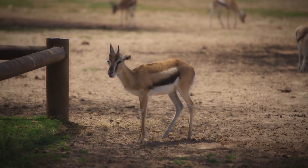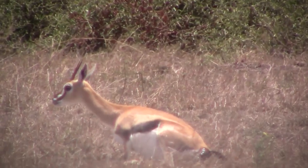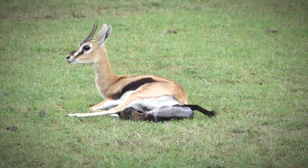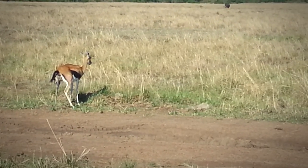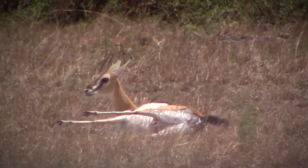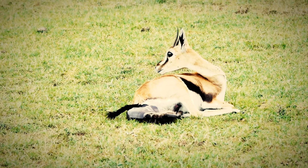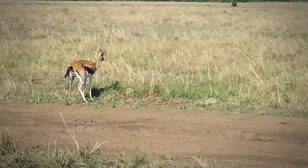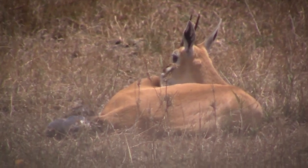The male gazelle in a group is usually very territorial and will try to protect its female and offspring. Their mating rituals will begin in early winter, but can technically start at any point of the year if there is an abundance of food available. The pregnant gazelle may dine a bit more on vegetation to support their soon-to-be-born offspring, but they often have to keep moving and stay alert due to incoming predators. When they do eventually give birth, the mother will find an isolated area and remain there for several weeks until the youngling can start taking care of itself.